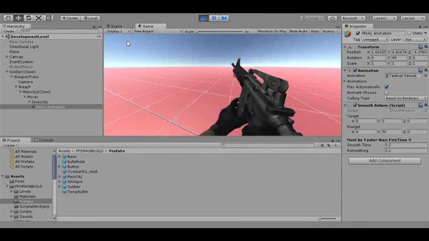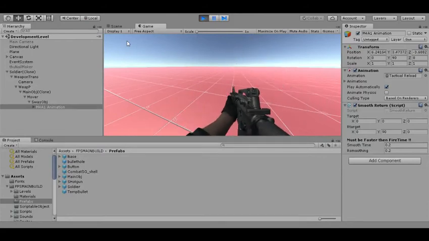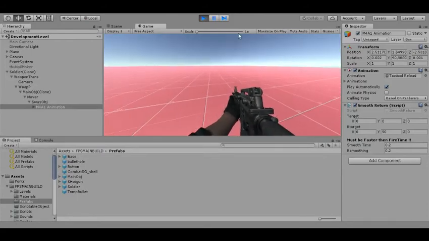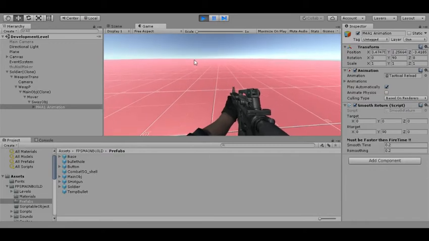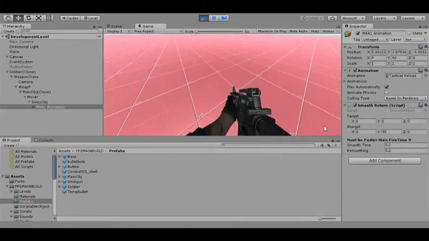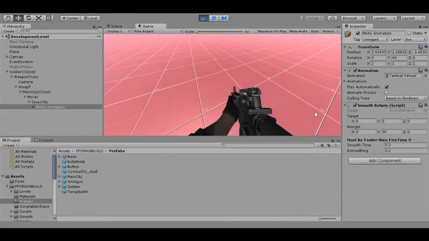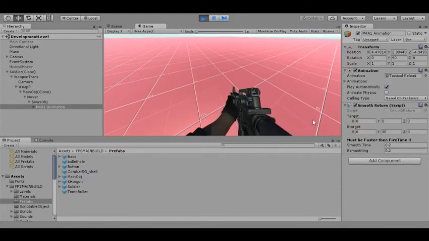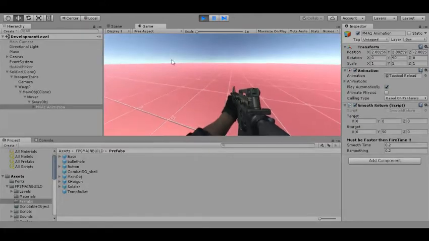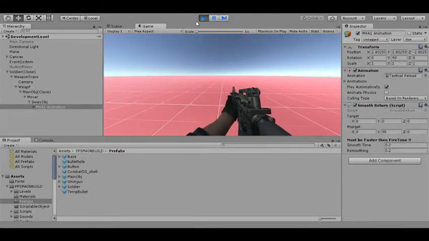Now, I haven't done the visual stuff yet, like how much ammo you have, things of that nature, because that deals with the UI, and I think that should be an entirely different video for that one, because a lot of things have been entirely dedicated to one specific thing. It's kind of a trend, I think.